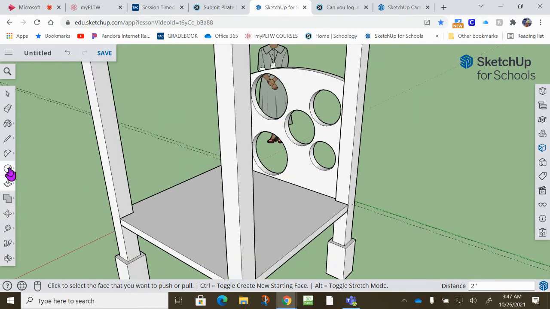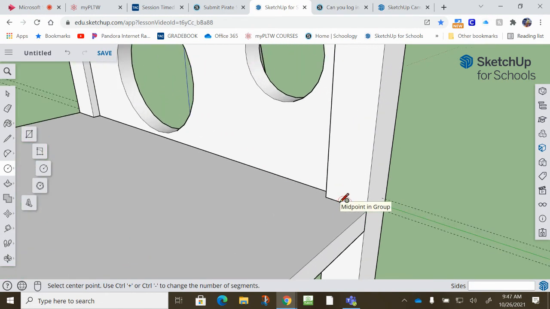So let's take a minute and let's go ahead and try to find a midpoint in this group. And so that midpoint in group, and I'm going to inference up and draw my circle.